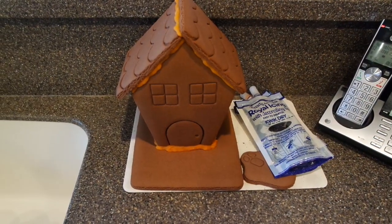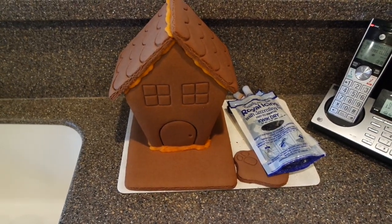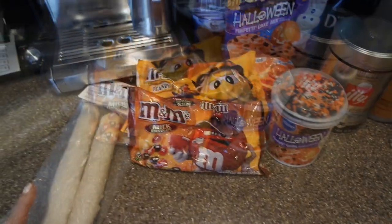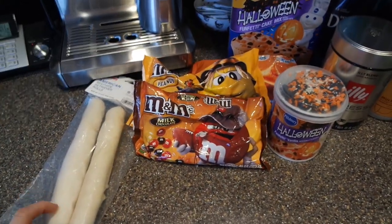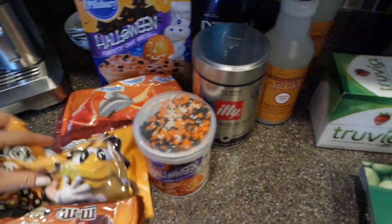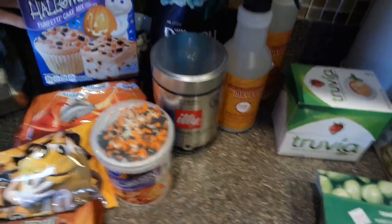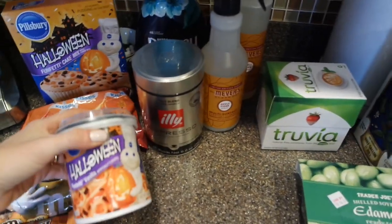The first thing I want to share is this super cute little gingerbread house - we picked this up at Trader Joe's and my daughter's going to decorate it for Halloween, which is adorable. Next up I got some dog treats for my dog, some fall-themed candy - obviously none of this is healthy but it's a once-in-a-while treat - and some funfetti cupcakes with icing. I normally make homemade ones but I sometimes just love a funfetti cupcake.